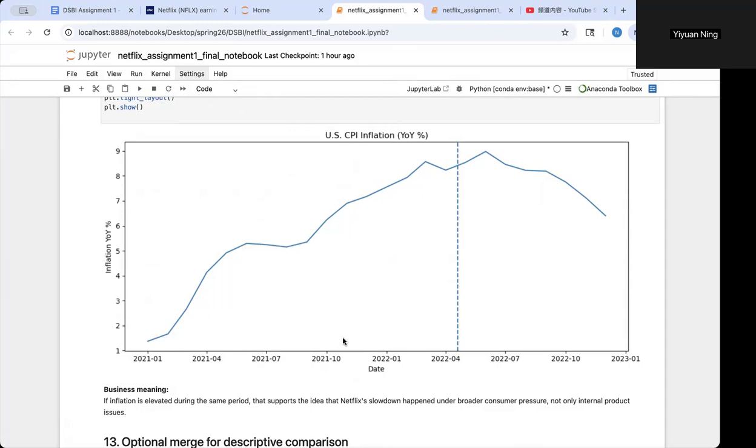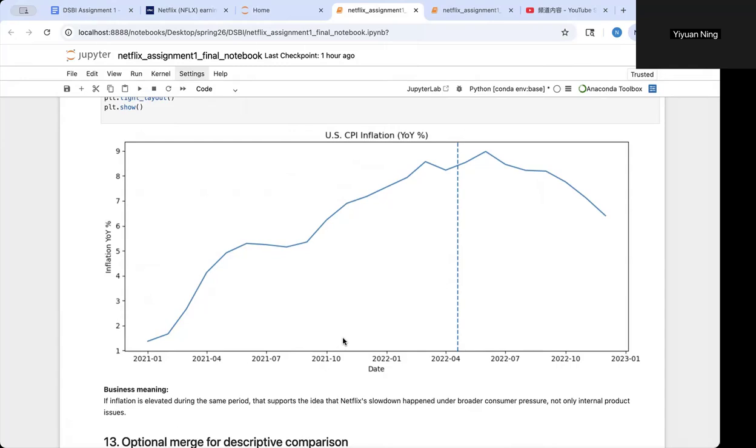Based on these findings, I would suggest four actions. First, Netflix should focus more on retention, not just subscriber acquisition. Second, it should reduce its reliance on a few major titles by building a broader pipeline of successful content. Third, it should continue investing in strong TV content, especially the categories that consistently drive viewing. Fourth, it should improve monetization, for example, through paid sharing controls and more flexible pricing options.